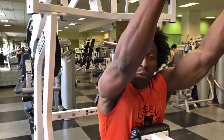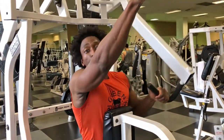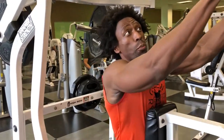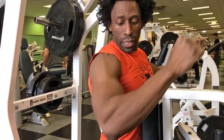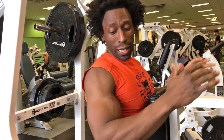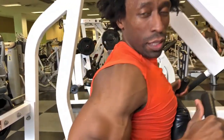So with this high row, I like this because you can use individual arm movements. Most importantly, you want to make sure your abs are tight and you're comfortable up against this pad. When you're bringing it down, you want to initiate the movement with your back and pull your elbows back — I like to pull my elbows behind my back.